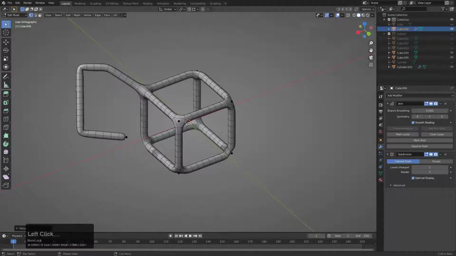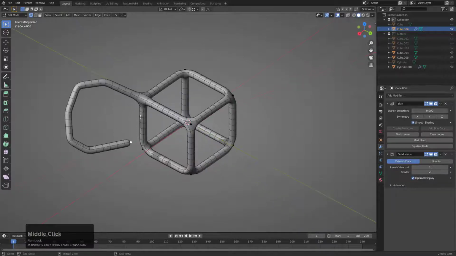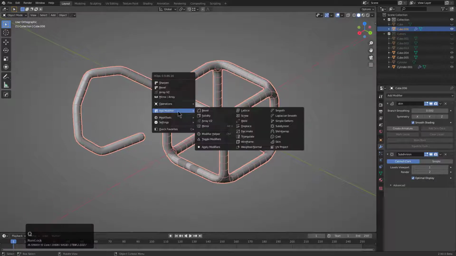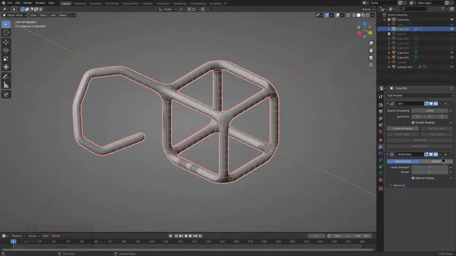And then with the whole thing of having to mark things as root and being able to equalize the radius, I just recommend that if you do use skin, you spend a little bit of time getting used to how Blender intended for it to be used, and then think about how it could also be used in hard surface applications.